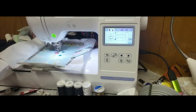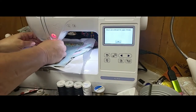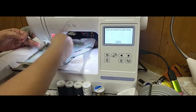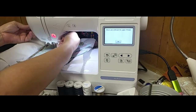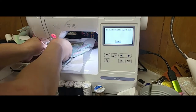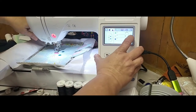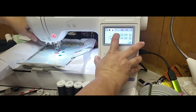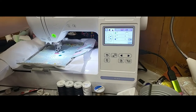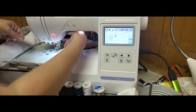The file is set up to change two colors of thread for the zigzag on the bunny nose. I'm going to let this finish and then I'm going to trim the face out, because the next thing it's going to do is the satin stitch around the face. I do have to trim this out before that happens, otherwise it's just going to look like a hot mess when I try to trim it after the fact. The only drawback to these tiny little Sulky ones is that the thread is wound so tight and so tiny that they are so curly they get wound up around the needle guard.